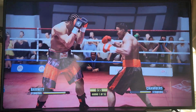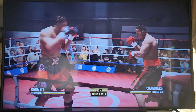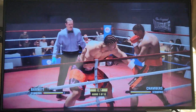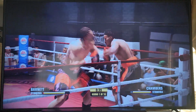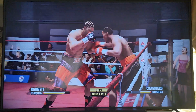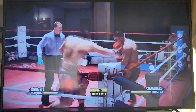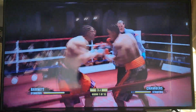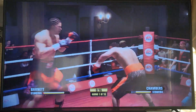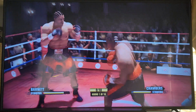Eddie Chambers is putting forth a little boom, boom, boom, a three-punch combination score. Very nice work to the head. The right hand landed. Took a shot. Now he gives a left. That's great stuff. He fires one right back after taking one. Gotta love the work by Barnett. If there was a baseball umpire around, he'd call that a strikeout by Bad Intentions. Oh, good defense there. That was a fine block by Eddie Chambers.